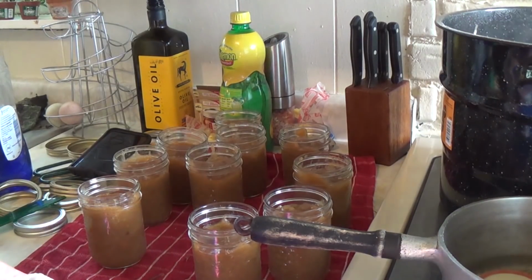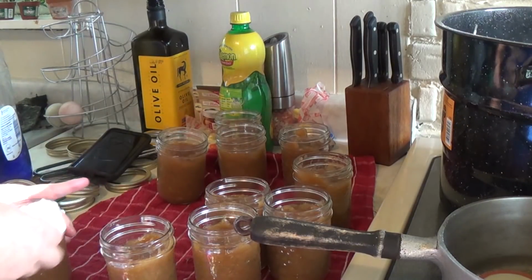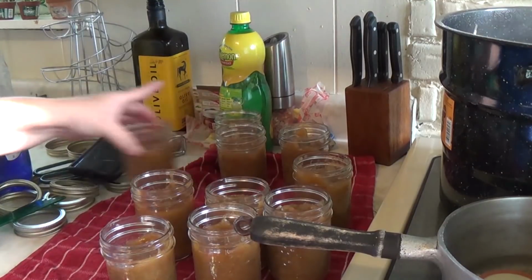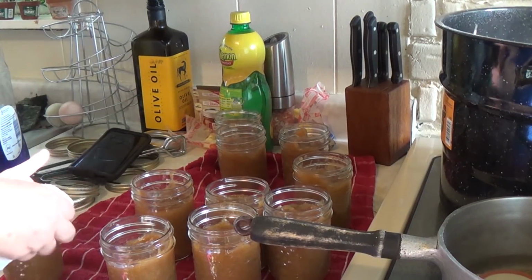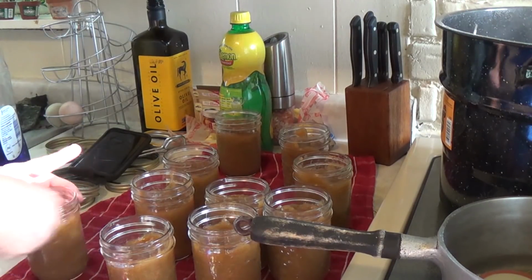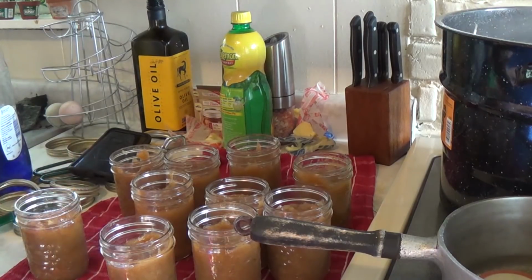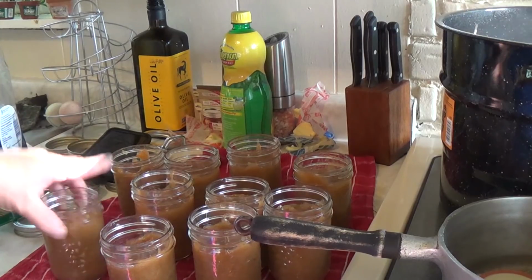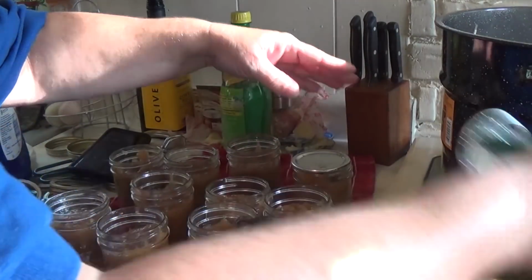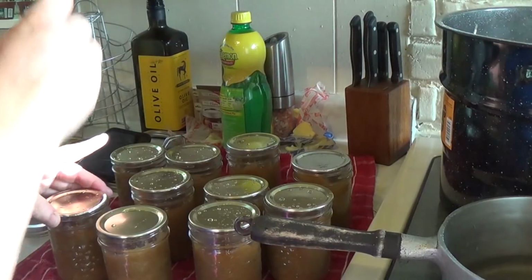Turn these back on. Normally when I do my pressure canner, that back burner does not boil, but doing the water bath canner, it had a rolling boil going, so I'm going to leave it back there. Alright, last one. Then we're going to take our little magnet doohickey and get the lids on. So we've got 10 jelly jars.